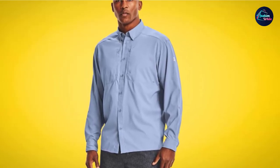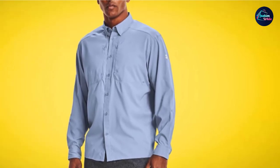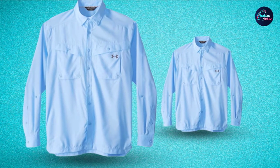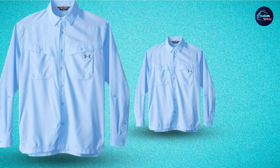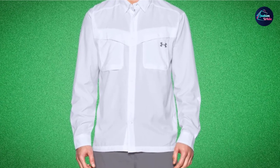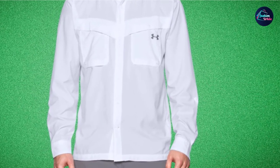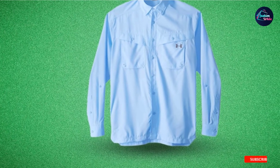The chest pockets also double as hand pockets from the side, and the pockets themselves are safely secured with a trustworthy button and long seam that covers them entirely. If this is the sort of shirt you've been looking for, just know it may disappoint upon arrival, as the pictures do not entirely match with what you see in person. It still has all the features you need, but the colors and style may vary. Be sure to combine this with a cool fishing vest from our list.